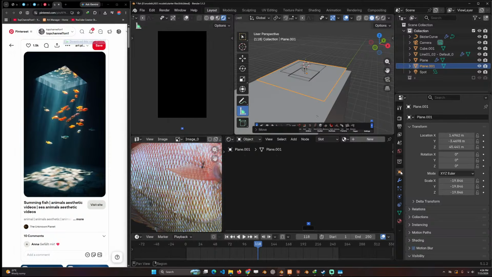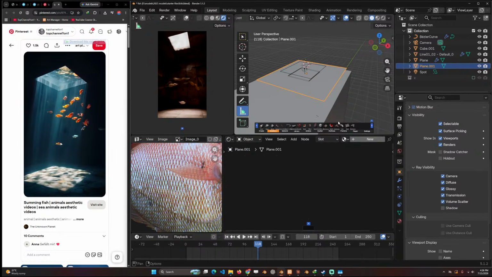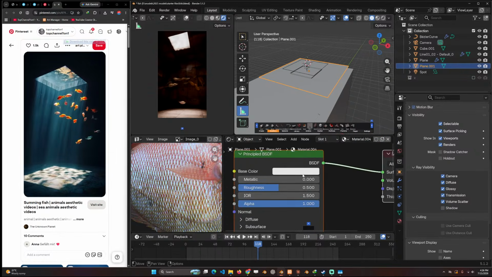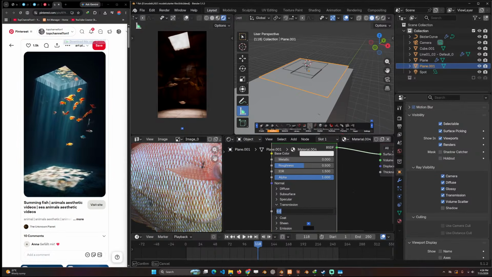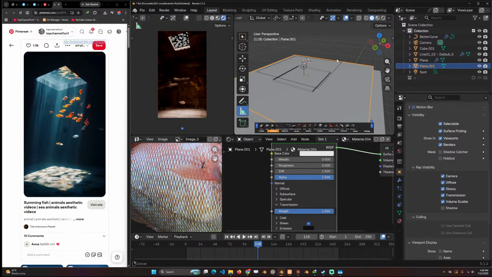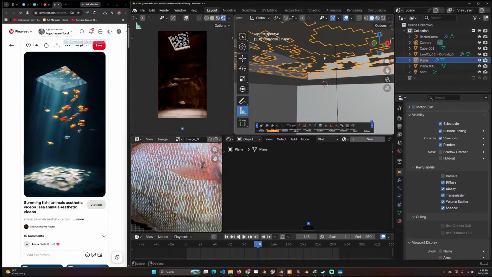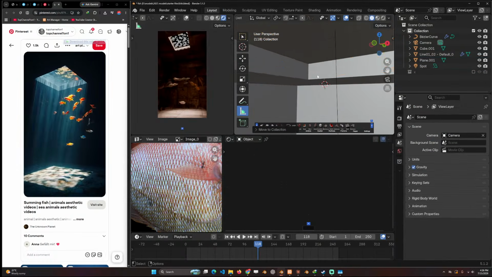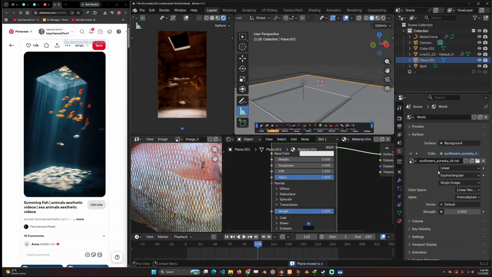So let's first go in the visibility, make sure it doesn't cast any shadows. Give it a new material. It's going to be reflective glass, and we don't need this mesh here anymore, but this isn't reflecting anything.